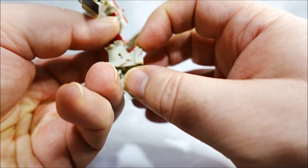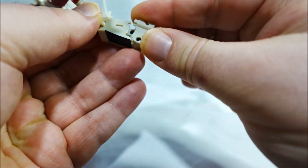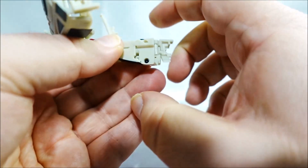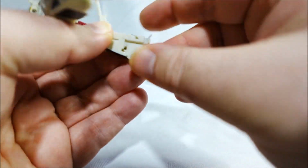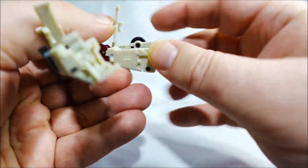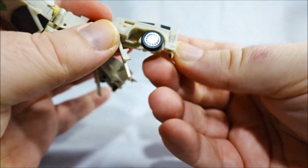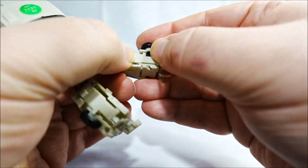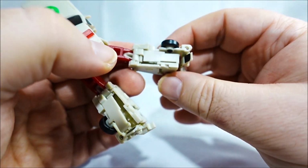So over here you have this panel, you bring it all the way forward, rotate it, and then you have the tab right here that you need to connect like this. Then take the feet, rotate and close it in. Then you have this tab right here, close it down, and this will peg. Oh wait, before that you need to pull the leg. So you have that, and then you just plug this in here underneath, behind the wheel. There you go, like this.